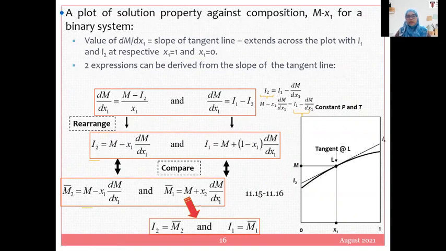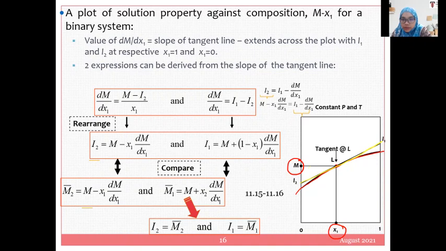Okay, to define it in detail, first we need to show that the partial properties can be obtained from the graphical method. Take a look at this diagram. We have the thermodynamic property plotted against component 1. For example, we are required to determine the partial properties at this point. The mole fraction is given, and the red line here is the data given by plotting the thermodynamic property of the solution against the composition of component 1. In order to determine the partial properties at this point, first we need to draw a straight line to cross this point, and you can extend it until the x at the pure component of species 1.